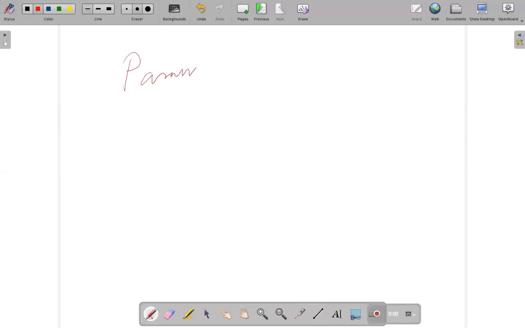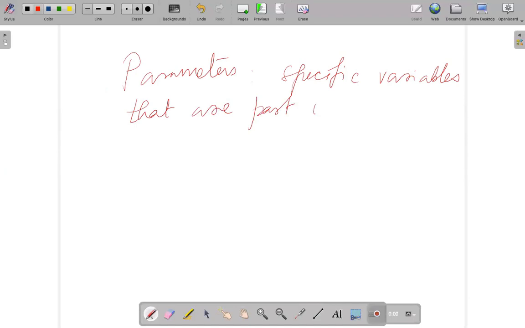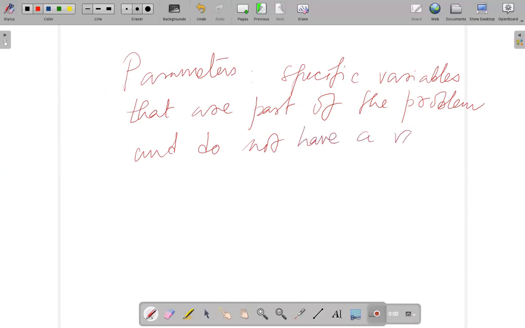Parameters are specific variables that are part of the problem and do not have a value assigned to them.